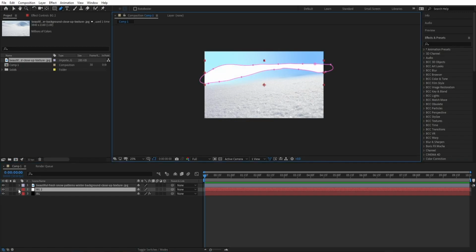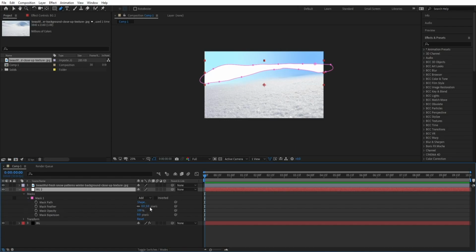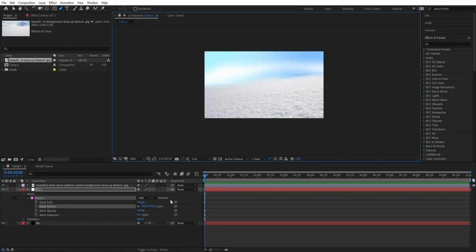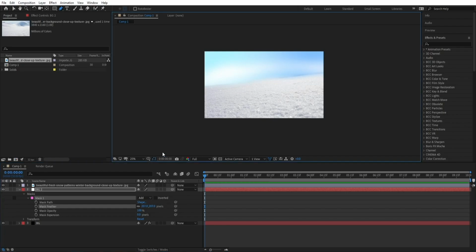Now I'll go to masks, open mask, and I'll go to mask feather. Also I'll change it to 150. Let me see. I'll increase it more. Okay, very good.